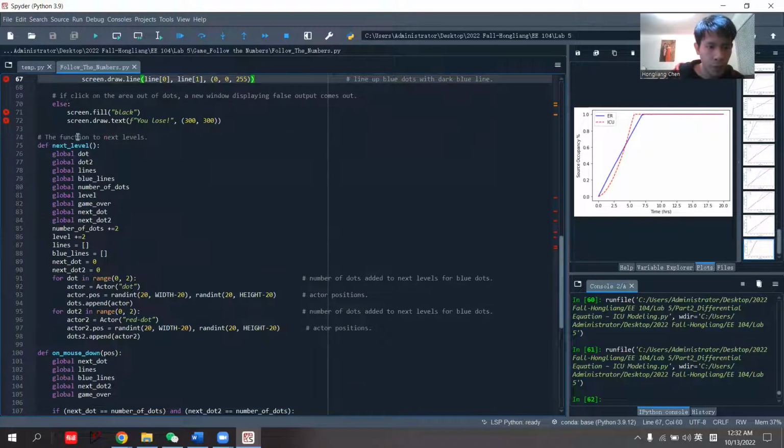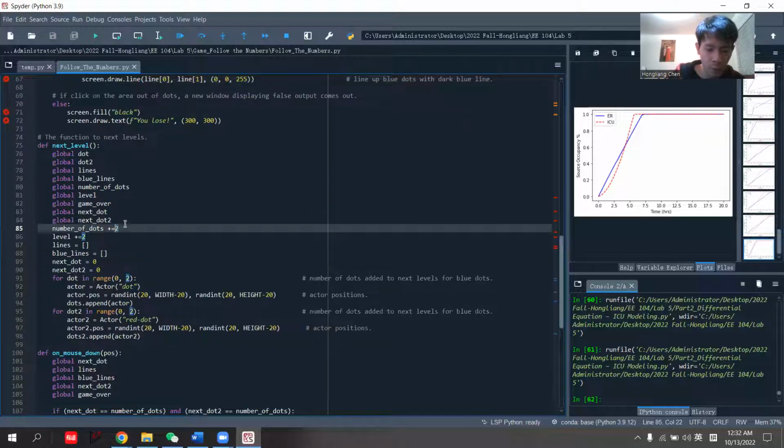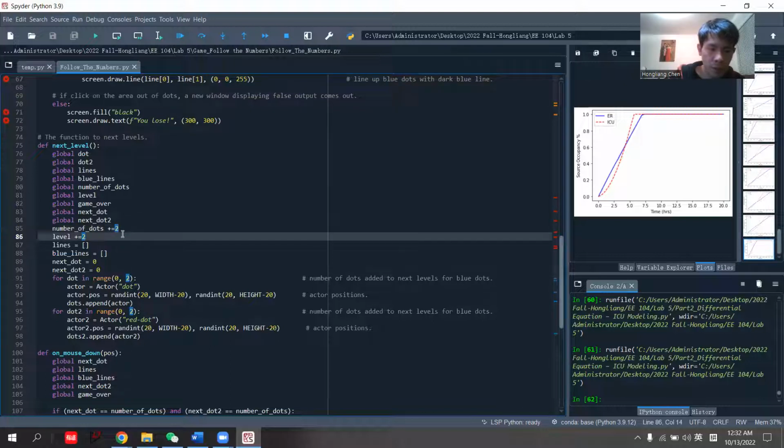And for the next level, the number of dots could be modified to 2 or 3 or 4 or 5, depending on how difficult the developer wants the game to be.